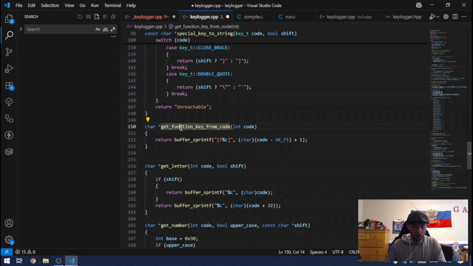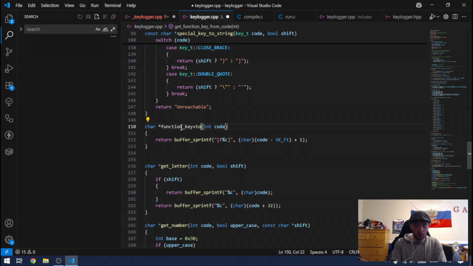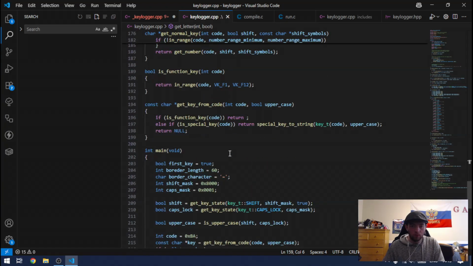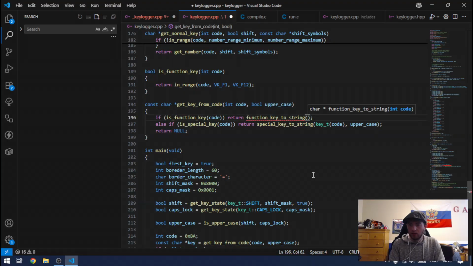I'm going to say function key to string. Key to string, and that's going to take in a code.